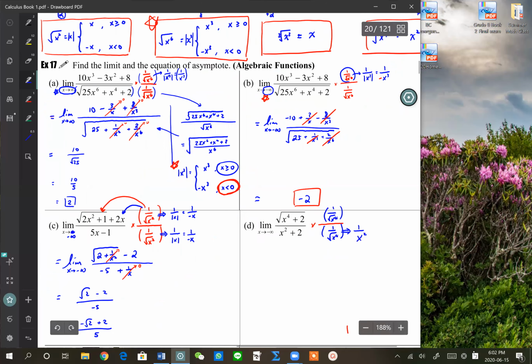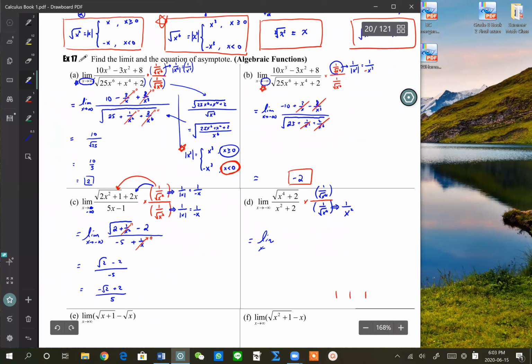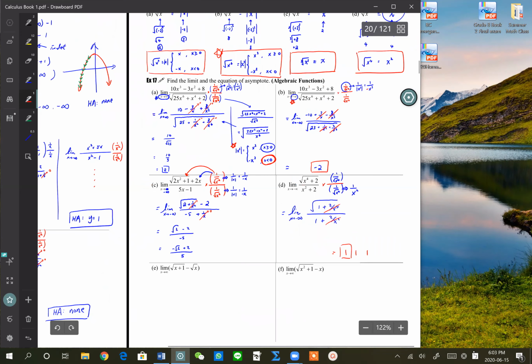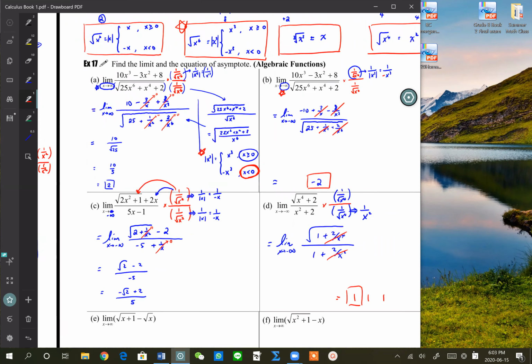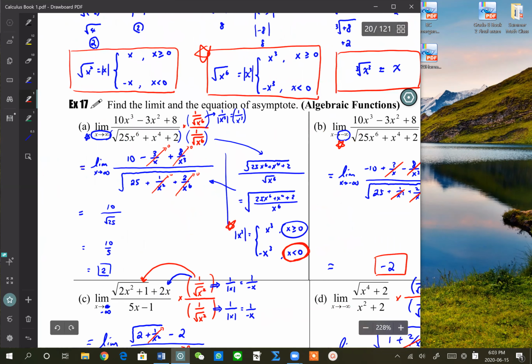And then we multiply, it will be the limit as x goes to negative infinity, so it'll be 1 plus 2 over x squared. The top, you just divide inside by inside, and then we bring things to 0. You're left with 1. All right, so that's all the rationals that have square roots. All of these are indeterminate, because if you sub in infinity, you get infinity over infinity for every single one.